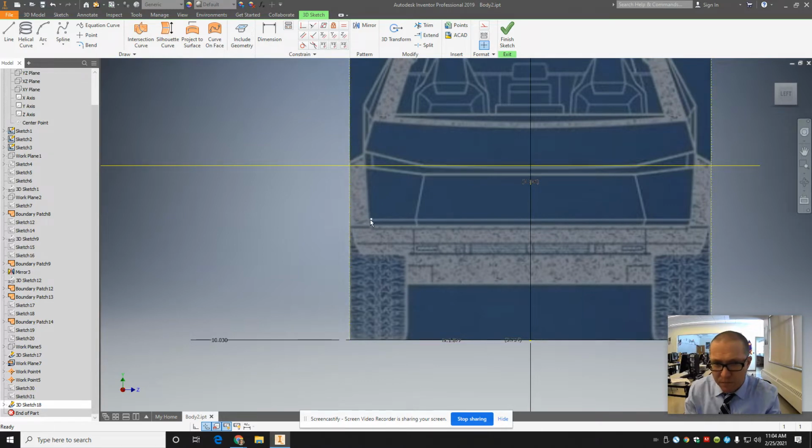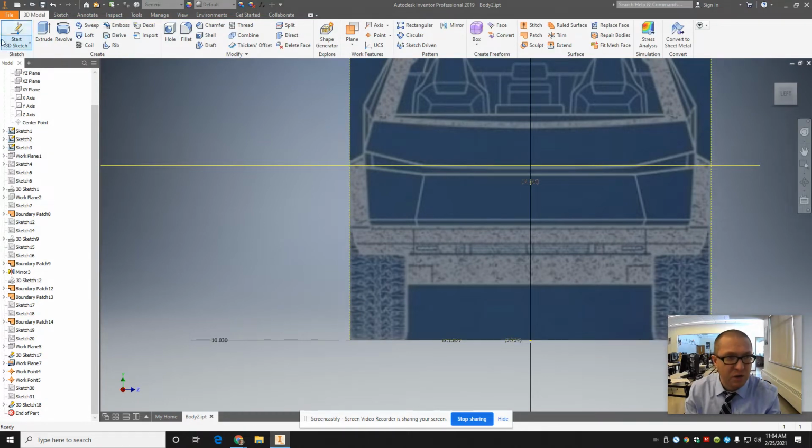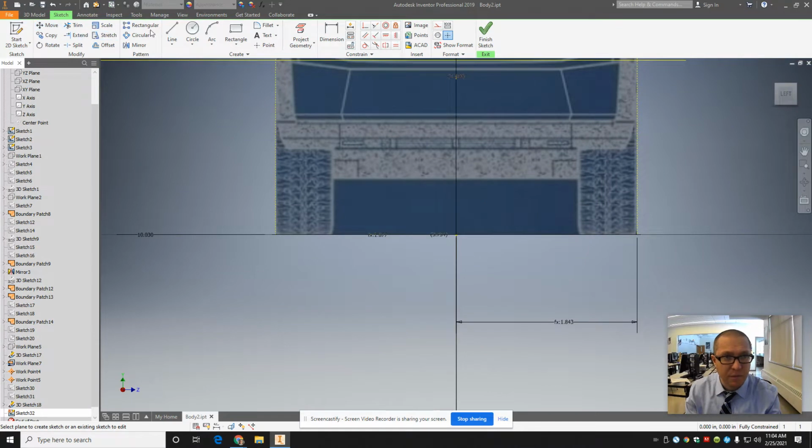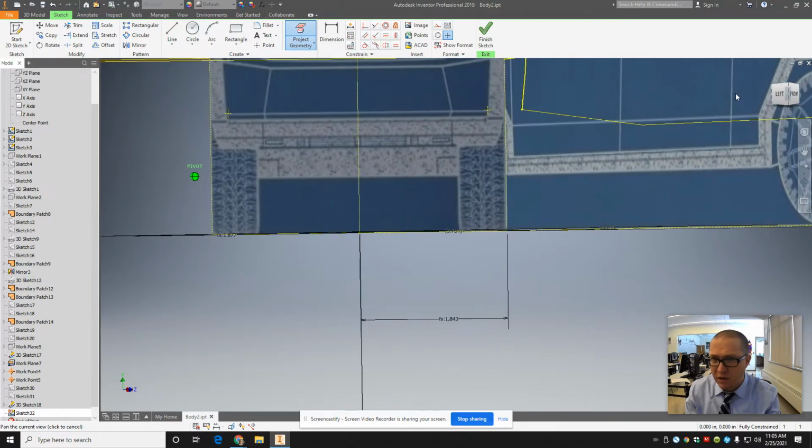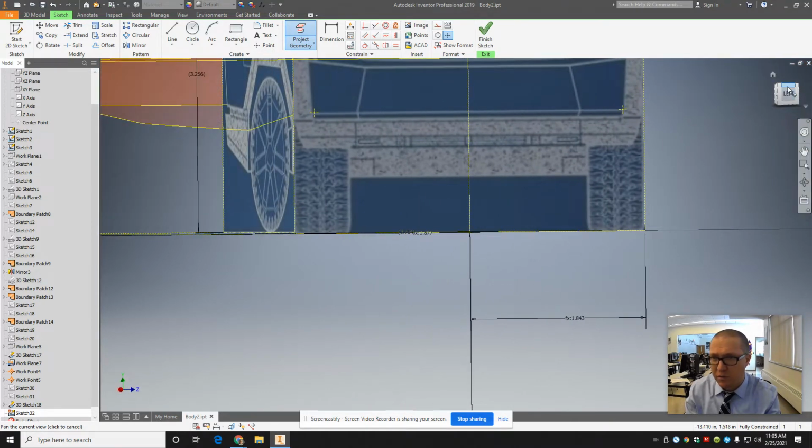So what we're going to do is project some geometry in here, all right? In this work plane right now, this point, and project that point in there. All right, so that's going to be our first sketch. We're going to finish sketch there. That's our intersection curve. Start a new 2D sketch on the front work plane here. This is a fairly easy line, this one. So project geometry. We got to get that endpoint. A bit hard to see. It's that one and that one. Just sanity check. Yep, that's the only point it could be.